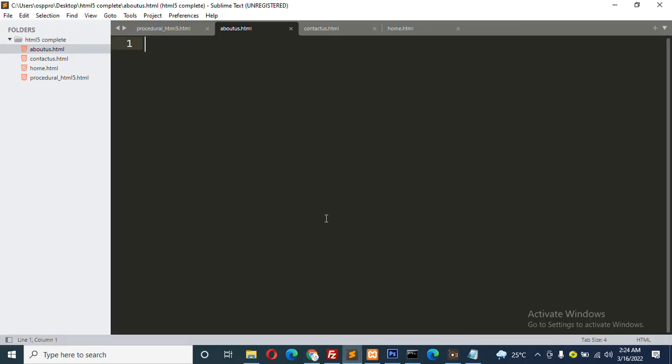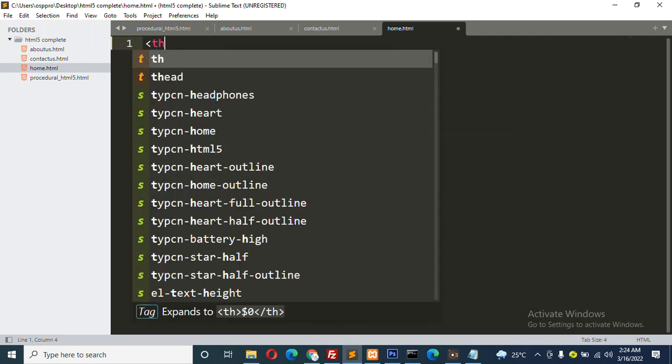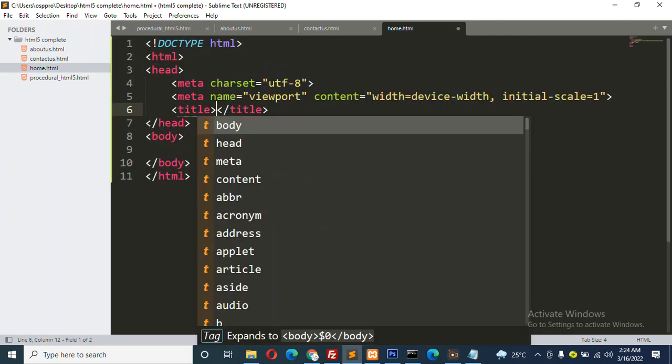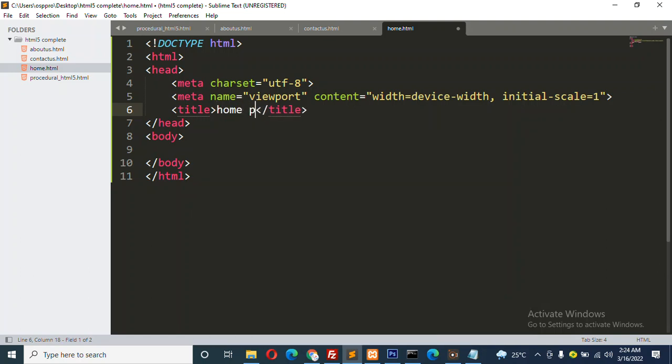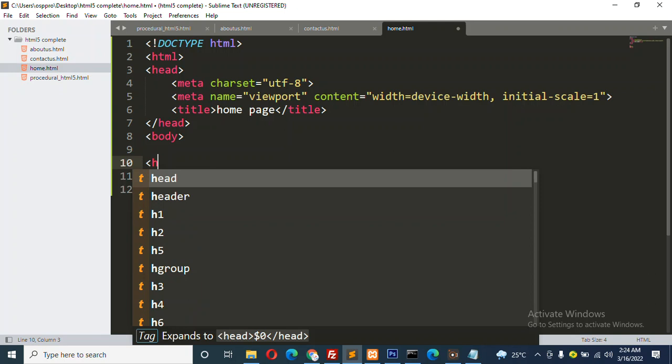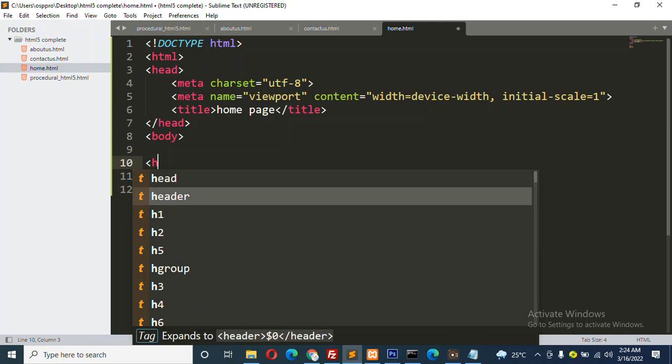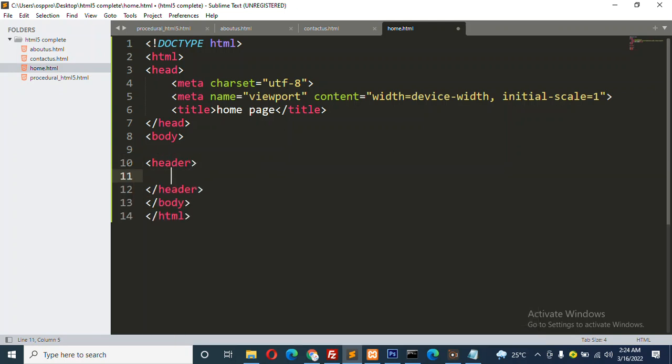So you can create a link whereby, for instance, let me say this home page has nothing. If I generate my content like that and call it home page, is it okay? Then inside the home page I create a header, because we believe we're going to have our links.